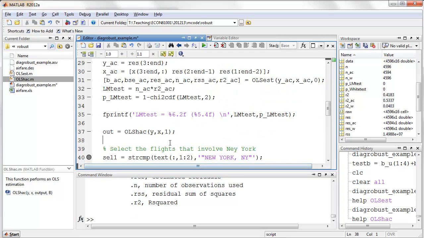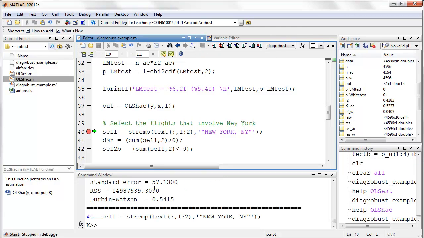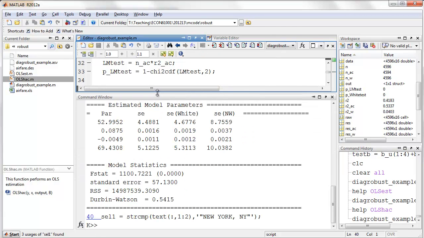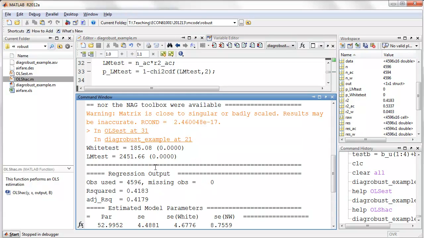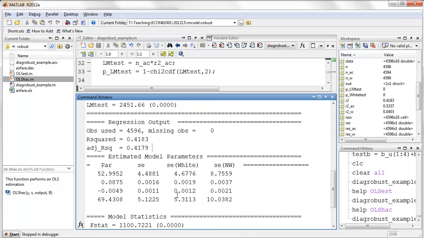So when I call this, let's just run the code until here, including the OLS HAC. So here were our Wald tests, right? Now what we have here is our OLS HAC results, and here we have handed back the White standard errors and the Newey-West standard errors. And you can see that they differ from the normal standard errors somewhat, okay? And we can now use them to calculate t-tests.